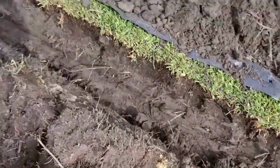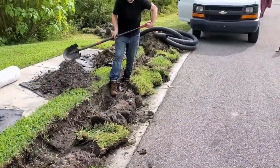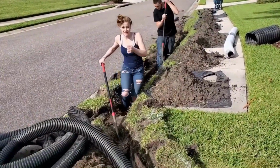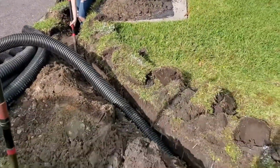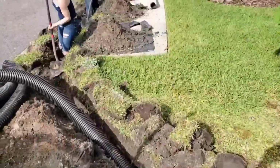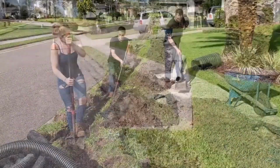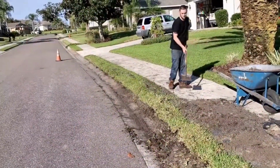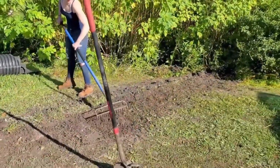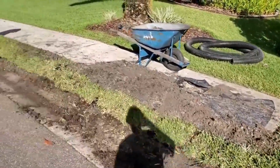So we've got just a few more feet to go right around that corner, and we'll lay our pipe, cover it up. So we have about 4 more feet. We'll come around that corner right there, and we'll finish laying this pipe. We'll backfill, and we put the sod back, clean it up. We're done. So we've got the sod back on. We're cleaning up, just moving some soil, raking up some extra spots, just to get that dirt up onto the trench. And of course, when it rains, all that's going to settle real nicely.